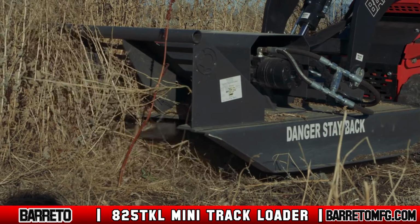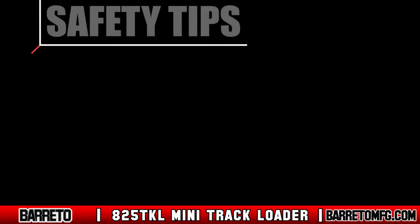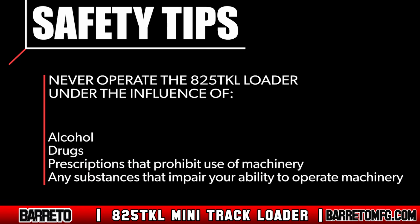Attachments can change the center of mass of the machine, so be aware when you use them. Never operate the loader under the influence of alcohol, drugs, or prescriptions that prohibit operation of machinery or any other substances that impair your cognitive or physical ability.